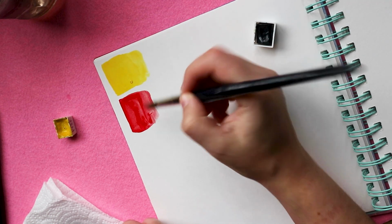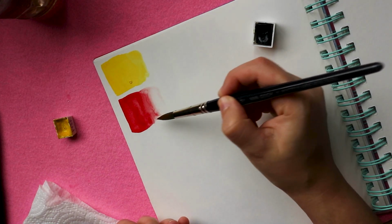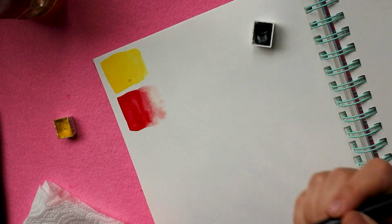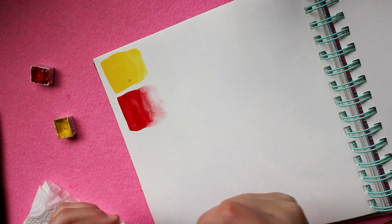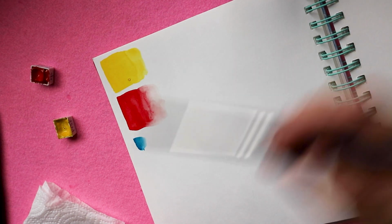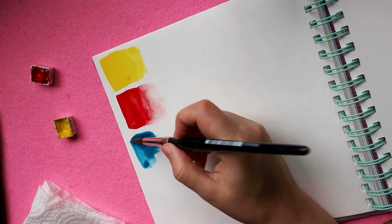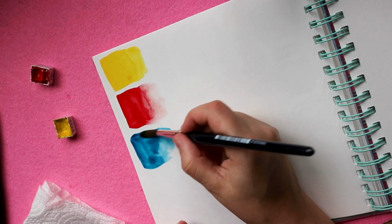I am quite excited for the granulating colors from Schmincke, especially since she mixed them herself. But yeah, so far, super stunning colors. This pyro red is really pretty. And then we have a little turquoise green moment. I think, yeah, it says turquoise green. I should start doing this, like writing the names on the pans. I don't do this. Ooh, but this is actually a great trio. I do enjoy it.